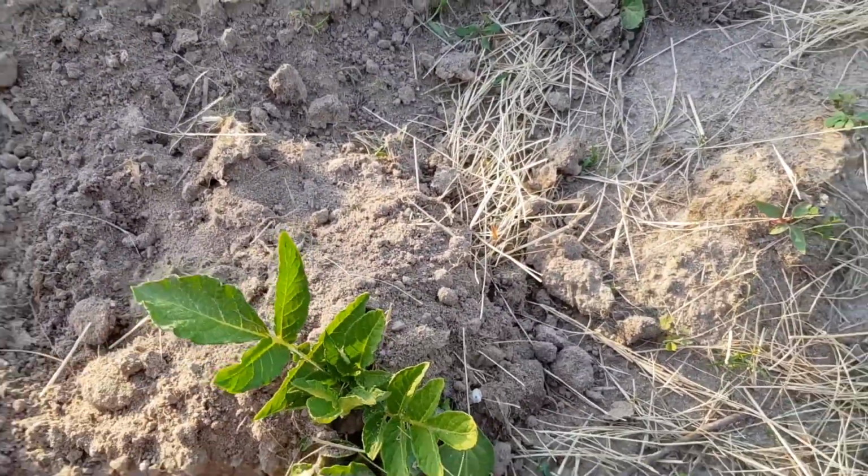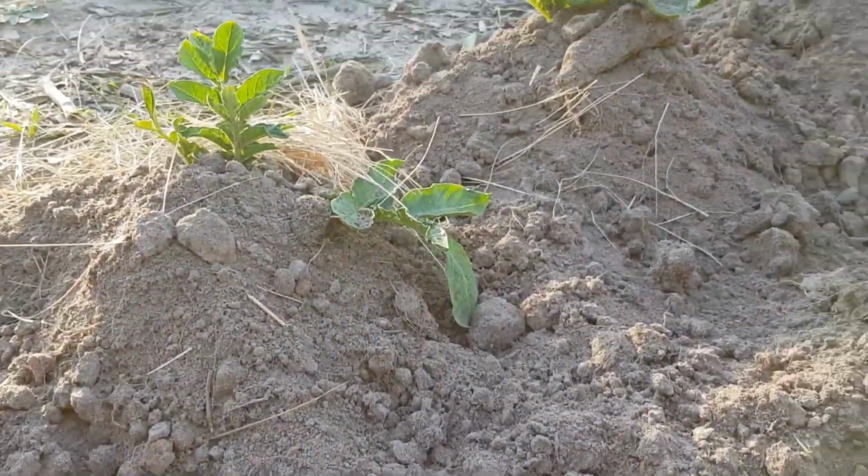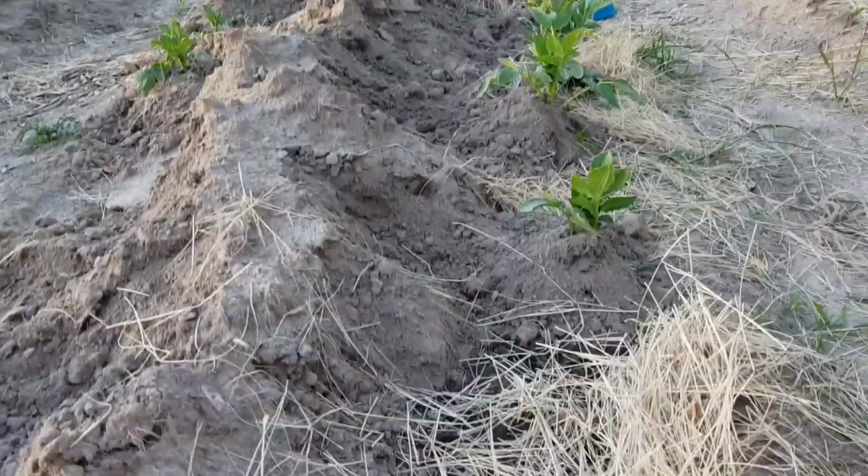So I've been hilling them also as I go along. Like last year I waited till they were super tall. This year I've been trying to hill them when they're still pretty short so that it's not quite as much work. So I'm just taking soil from the middle and putting it on them.